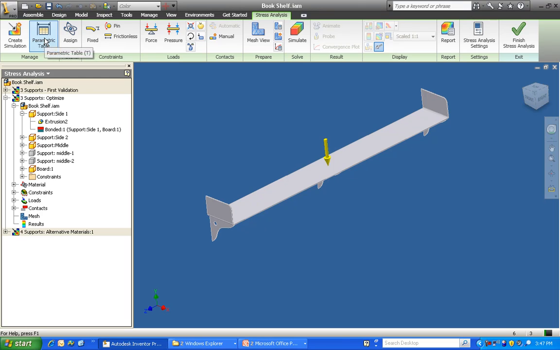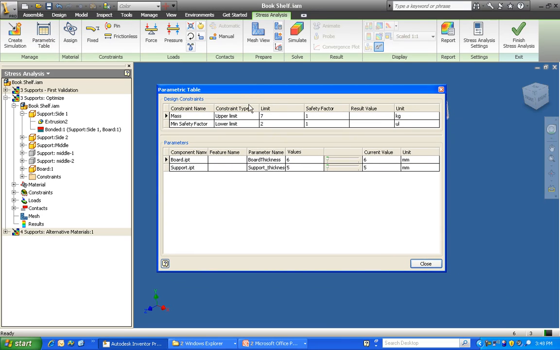Once I've done that, you will see that my parametric table is populated with those values, and it's showing the actual values here. So in order to save material, I have to reduce the thickness, so I'll reduce that in discrete increments of 1 millimeter. So for the board, I take 3, 4, 5, and 6 as possible values, and for the support, I take 2, 3, 4, and 5 as possible values.